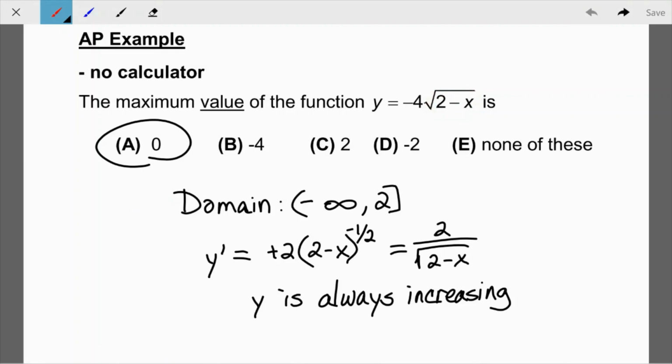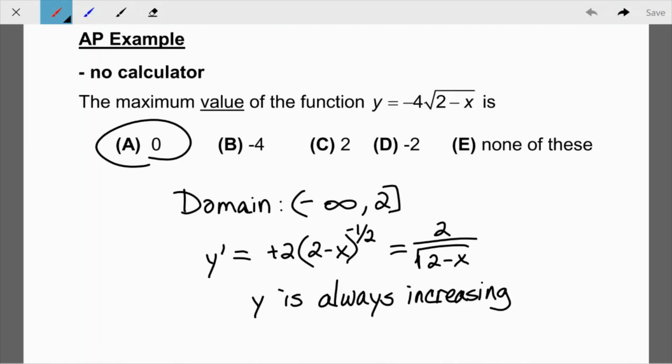Now I can go through and analyze my derivative, but if you notice when you take the derivative, you don't get a ton of information because I know the function is always increasing. So I don't see a change in direction on my graph. But that's actually enough information for me to know what's happening here. Even without knowing the exact shape of the graph, if you just reason through this, the derivative is always positive, so my function's always increasing.